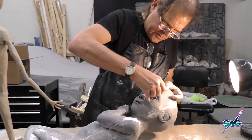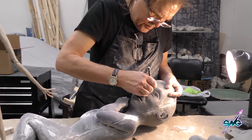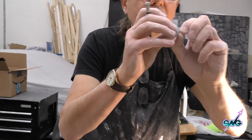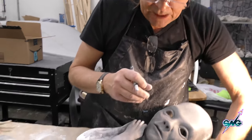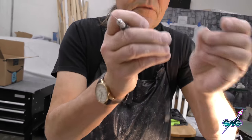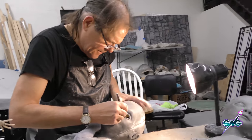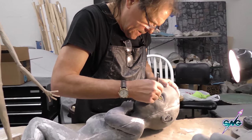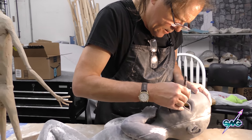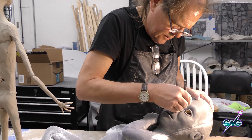But 1630 without the fiberglass in it is just not strong, and it will break so easily. I mean, look. That little bit of fiberglass in it, I mean, it just breaks. So that's why we put that reinforcement in there. And I can get pretty close with this, and then of course a little sandpaper to really clean it off, but I'm gonna have this whole eye out in a second here.